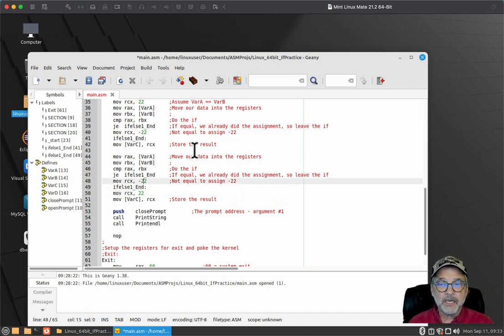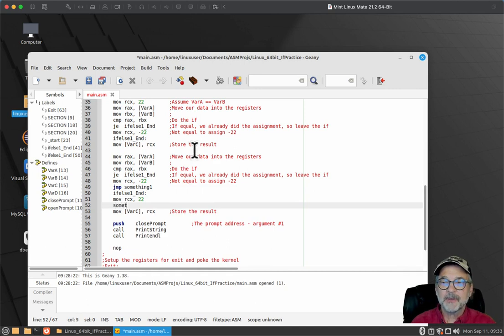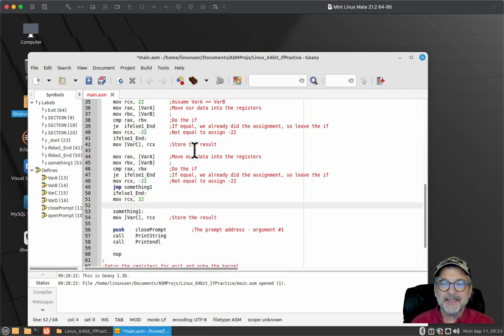If they are not equal, I move -22, and then I have to jump around this. So jump, let's just call it something 1, and then I have to put something 1 here, and then I have to jump around this.